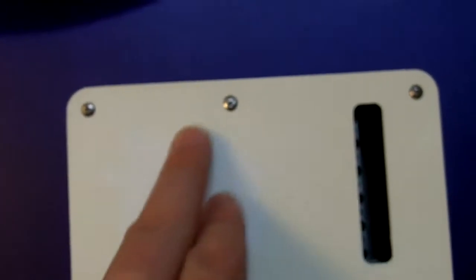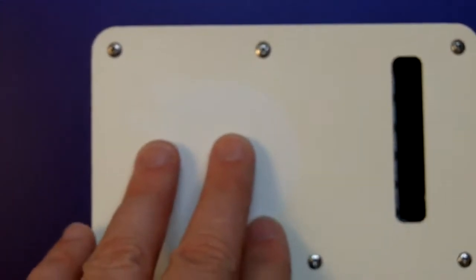What we do have is, it looks to me like it used to have the full Fender bullet string sticker on there. He just left it on there, evidently took it off. But this can be easily changed. These are only a couple dollars online. You can get a brand new black perloid one that'll match this. Some people like to do that, some people don't. As you can see, there's not any deep grooves or anything like that in the body of the guitar. I happen to like these satin color ones because they're resistant to being scratched.